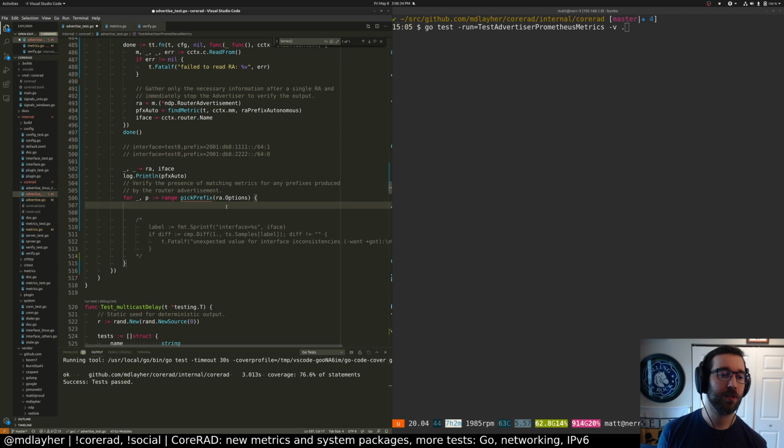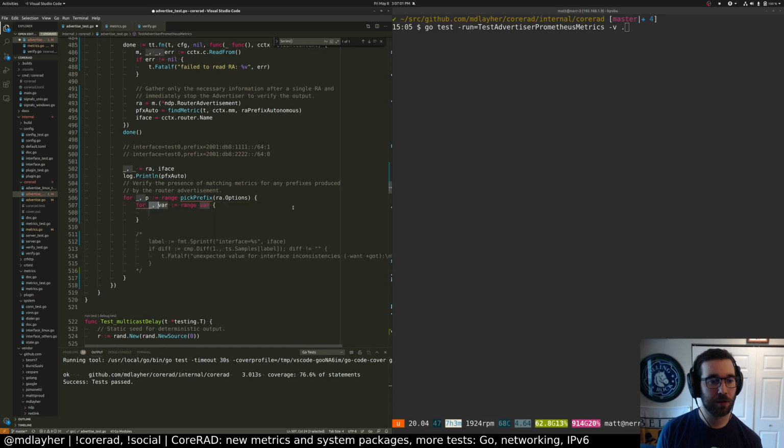Pick prefix. So for each prefix within here, we need to verify. I saw something move. Oh, I think it's my Twitch preview. Anyway, for each prefix information option, we need to verify P. So we want to take the bool float, right? So we're going to iterate over the samples in the time series because it will have two different series in there because we have interface equals test 0.